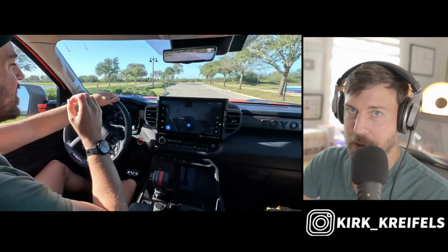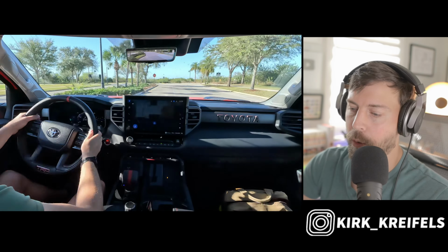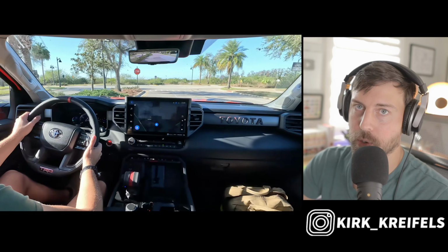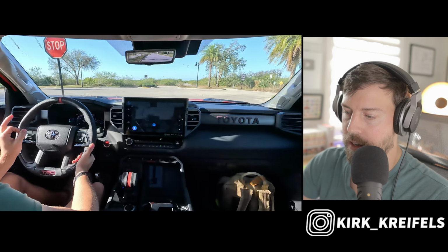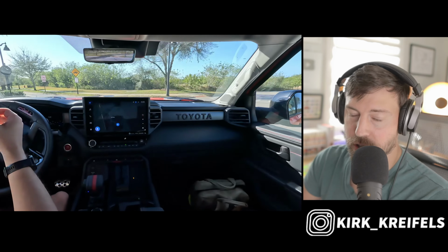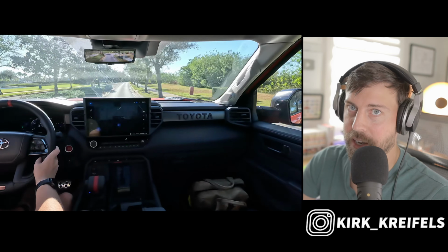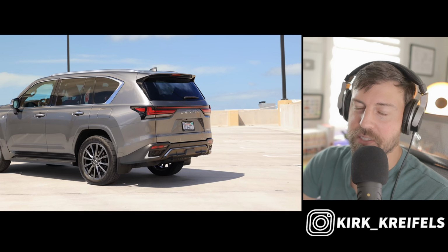It still hurts a little bit as a Lexus enthusiast to see them get the shaft over and over, with powertrains coming first to the Toyota lineup. Look at the RAV4 Prime plug-in hybrid powertrain going there first, eventually coming to the NX plug-in hybrid, and we still don't have it on the RX plug-in hybrid here in the States. So if you guys can't tell, I'm a little bit salty.